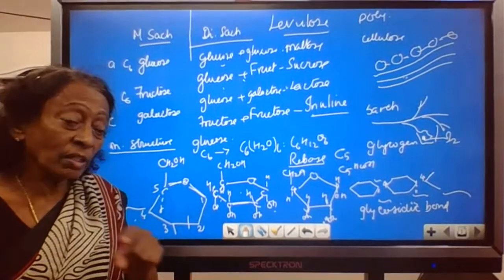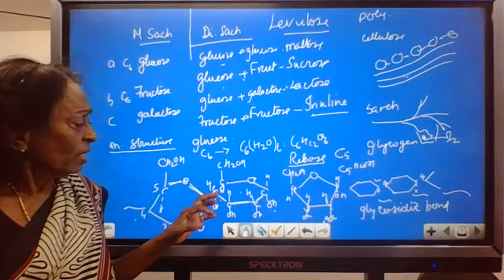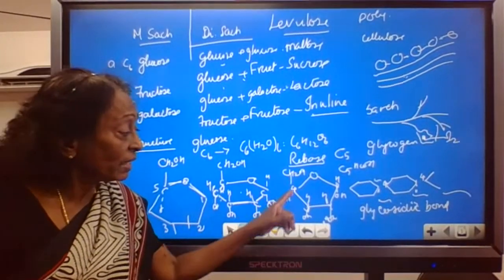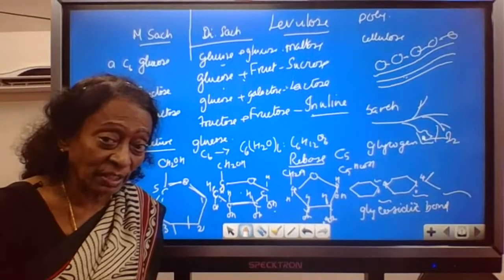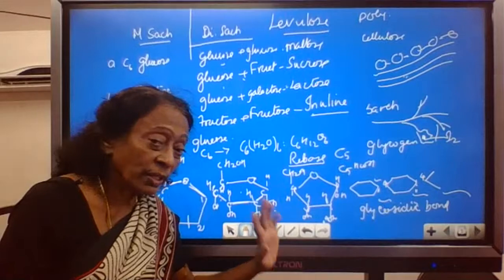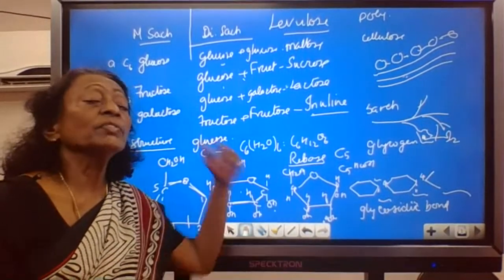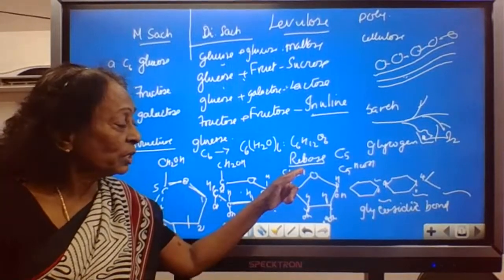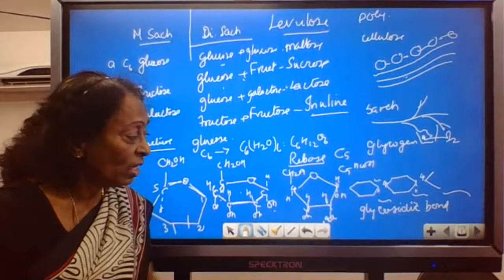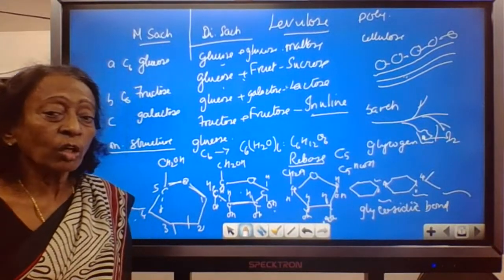And if they want to be very tricky, they can ask you anything, like what is attached to the 6th carbon or the 3rd carbon. Particularly when the ribose sugar comes, it's very difficult in a sense. The first carbon will be attached to something else. The second carbon will be free. The third carbon will be attached to phosphate. The fourth to the fifth. The fifth will be attached to phosphate. Each corner of the ribose sugar is pulling out in a different direction. Only one will be free, that is the second carbon, where the oxygen is lost.